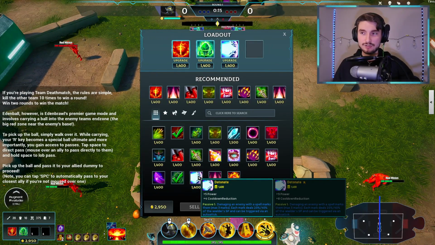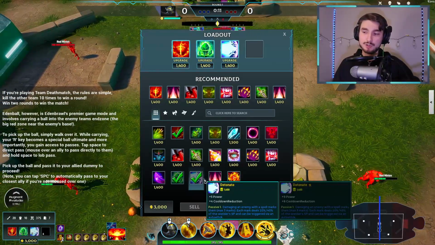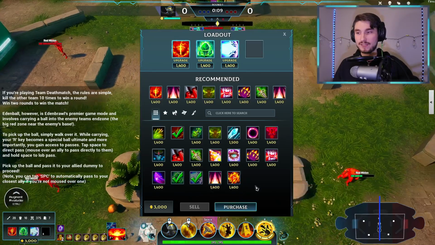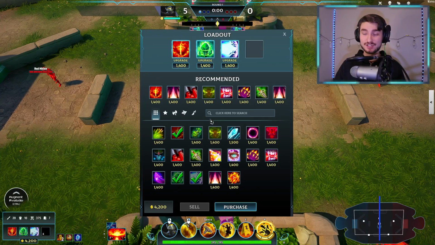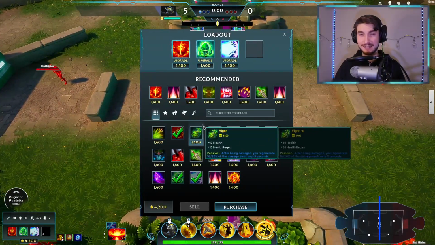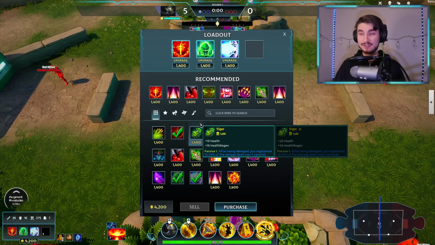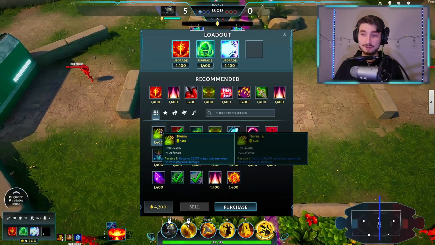I think Detonate you will still get more value out of, even if the cooldown reduction is a bit lower. And for your last item slot, there's a couple of options. I don't really have one favorite, but all of these will provide some kind of tankiness. The question is, what do you really need in that moment? And I don't think there's one that's inherently better than the other at this point. But a couple of options.